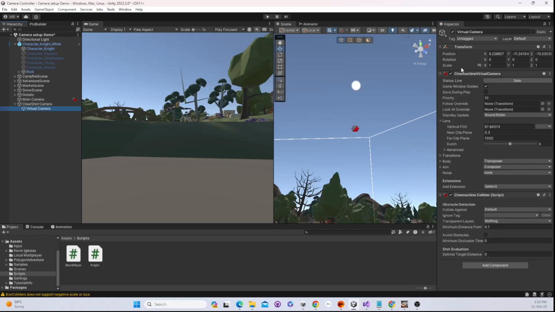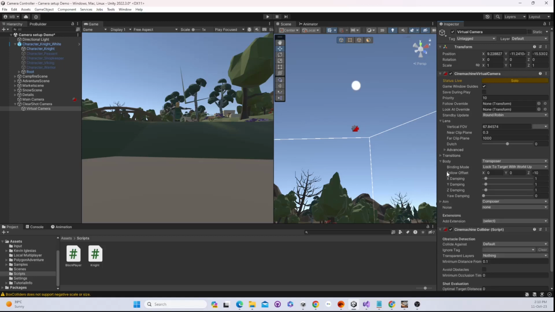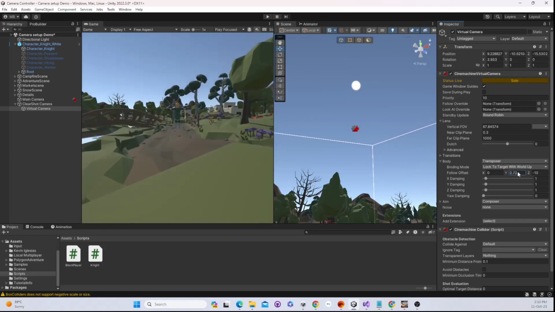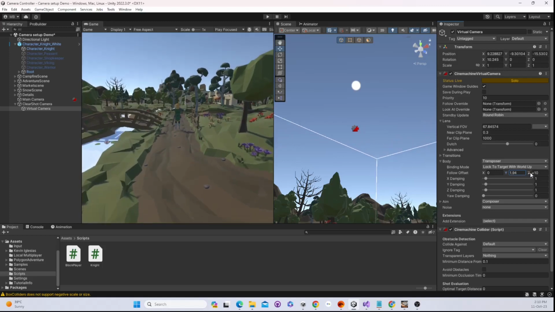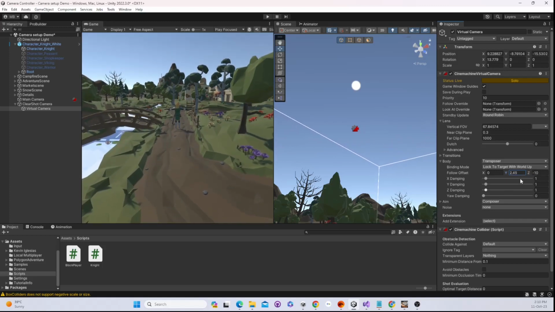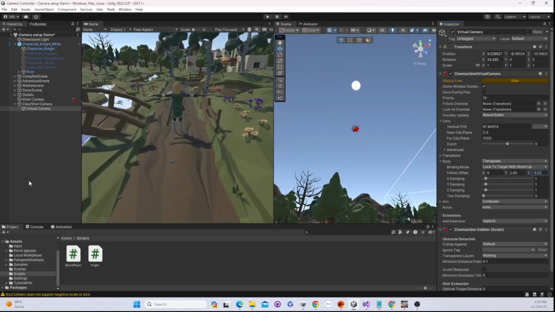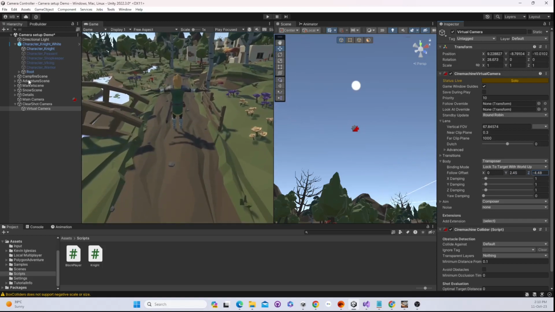Now we'll go to our virtual camera, make sure it's on solo, and let's go to the body and set our offsets. So I am going to move slightly higher by changing the Y, and I want to be a little closer, so let's change our Z as well. Okay, that should be good for now.